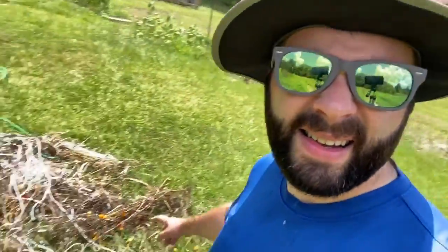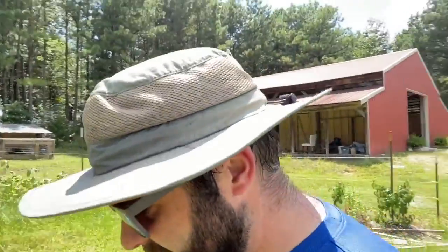I'm just out here looking at things. Like I've said in earlier videos, I've had some success and some failures this year, and my weed management has been a failure for sure. But that's okay. Things are looking pretty good for as hot as it is right now. I've pulled a whole lot out. I've pulled out most of my tomatoes. You see this big pile here? I'm gonna get in here and work on that this week, and I have some more stuff to plant in there that I'll be talking about next week, I hope.